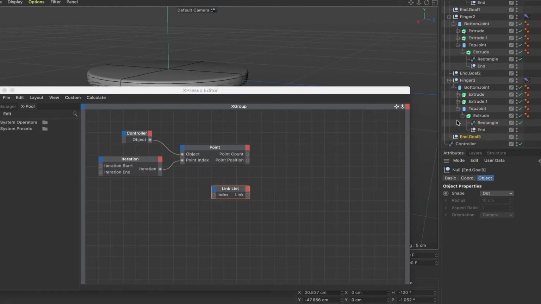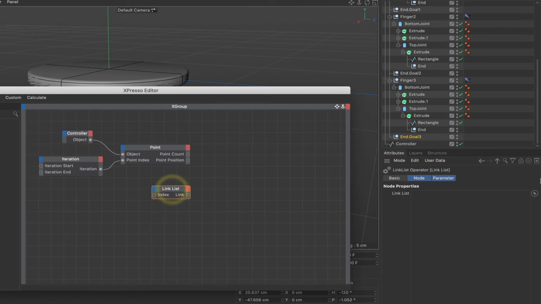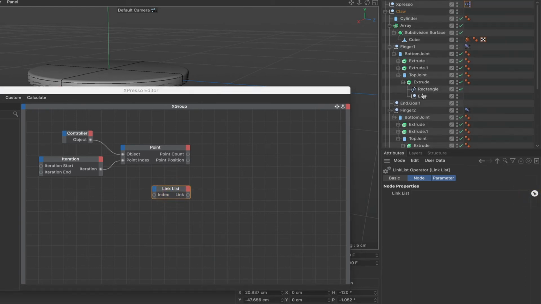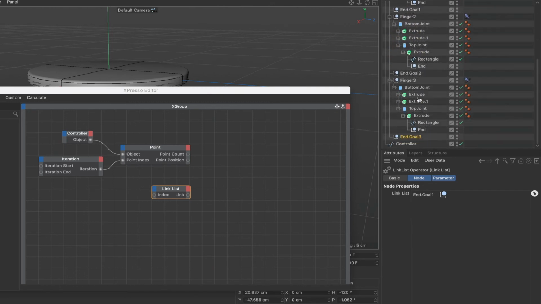So that's great, they're all done. So in my link list, I can just get a hold of the arrow and grab end goal 1, end goal 2, and end goal 3. And that's those sorted out, and I can plumb the iteration into the index there.